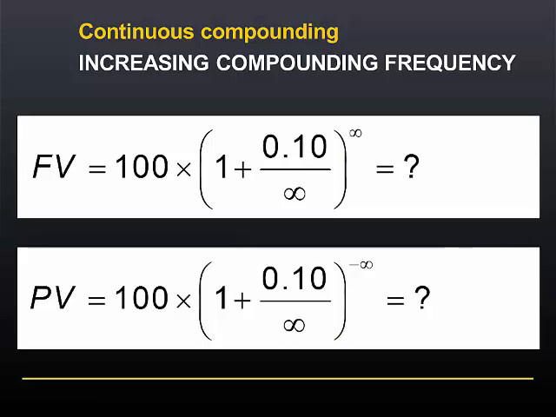But there are some instances in finance where we do need to calculate a future value or a present value based on the concept of continuous compounding. Now, obviously no bank is going to continually calculate interest and add it to your account at infinitely small intervals. But there are some processes where it is relevant to talk about continuous compounding.